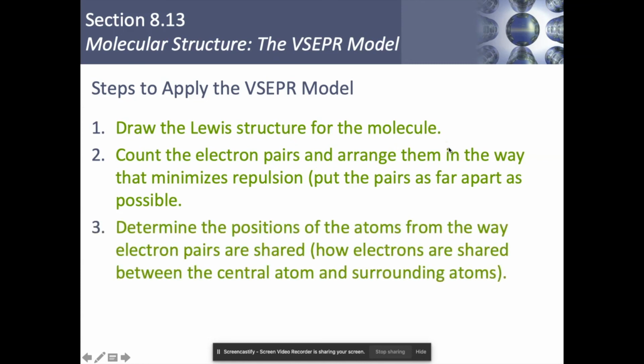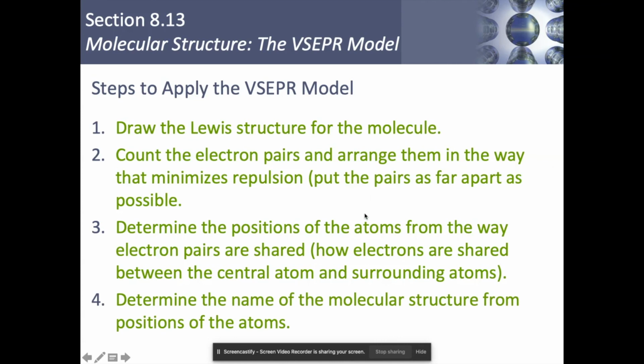Thankfully, there is a chart we can use in order to do so, and it will determine the positions of the atoms and how they're being shared. The Lewis dot structure part of this is really just great. You have a two-dimensional structure. Then what we're going to do is look at a chart in order to figure out what the general shape would be of that molecule. Now, do you have to know the shapes? Yeah, you have to know the shapes. Do you have to memorize the shapes? Yeah, you have to memorize the shapes and the bond angles of them also. And that will determine the position of all of the atoms in your molecule, okay?